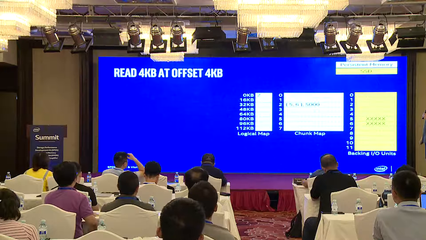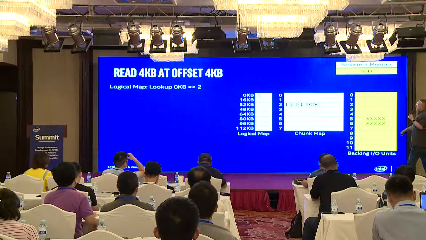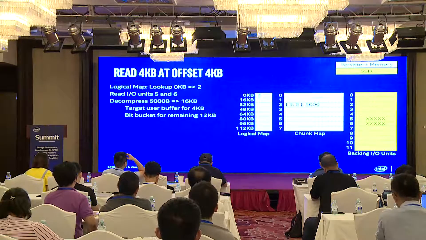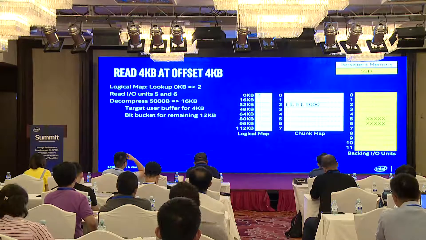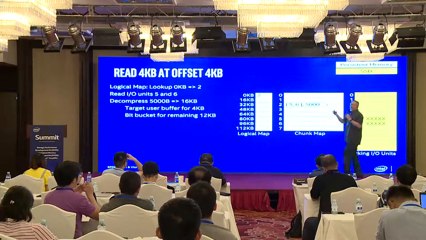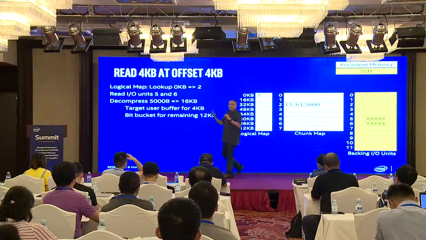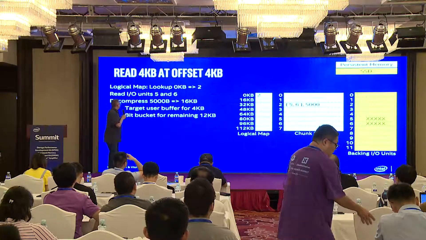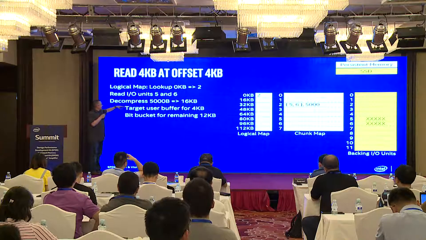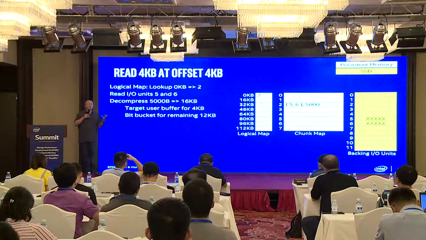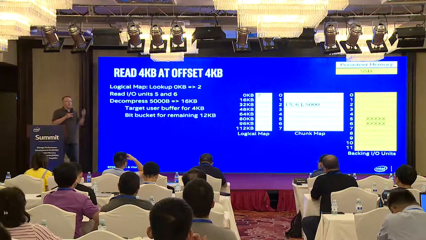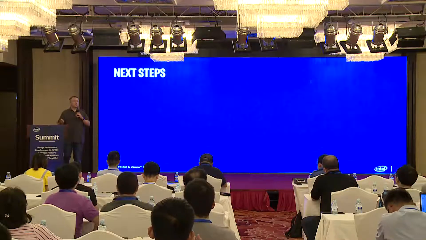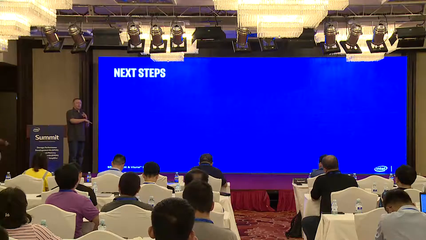The last example is reading data. We look at the logical map and see it points to entry two. We go and read those two IO units, then decompress that data. The key part: we only want 4K of data. The caller has provided a user buffer saying read 4K and put it here. When we do the decompression, we don't want to decompress into a 16K buffer and then copy the 4K. So we pass an IO vector array — we put the target user buffer for the 4K, and then just a pip bucket for the remainder. The pip bucket means we read into a memory buffer but it's not actually used for anything. That's what allows us to save on the memory copy.